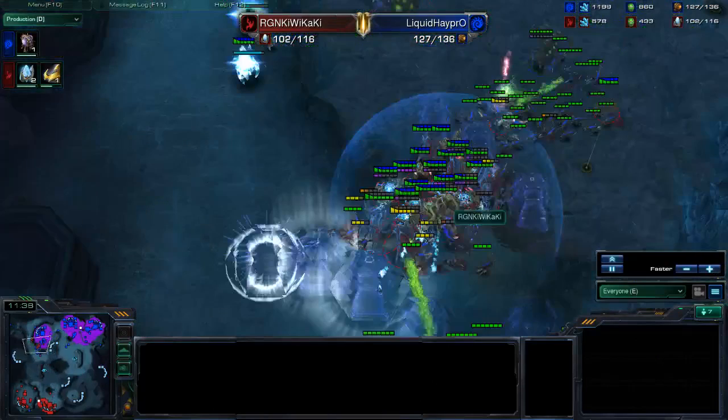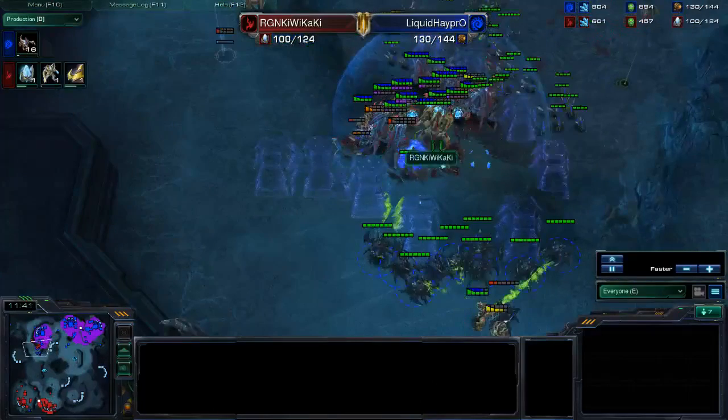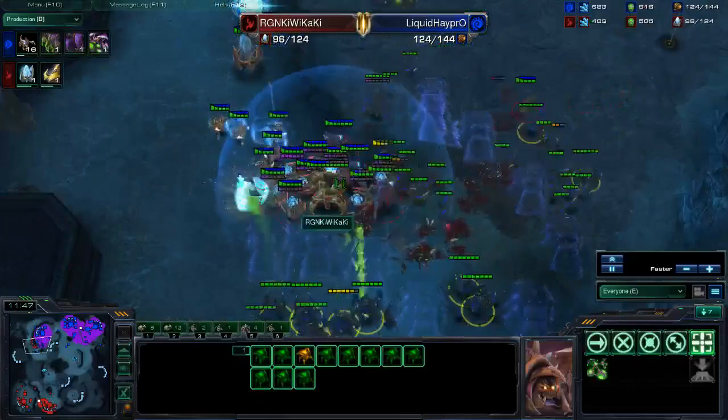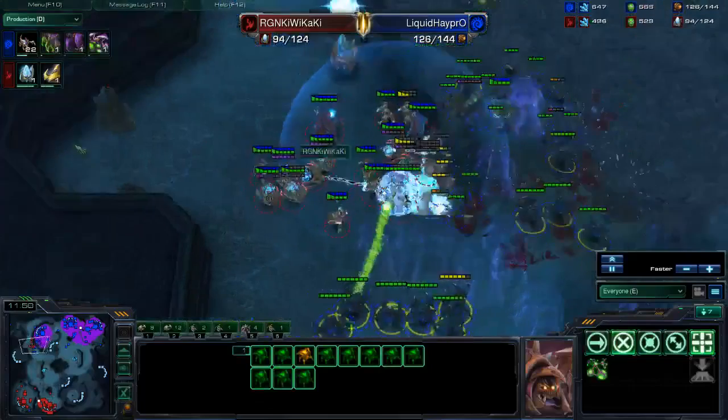there. We see the force fields going down, but they only work on half the army. These Zerglings are already in. They're going to be able to do a lot of damage. We see that Haypro is doing damage with these Roaches, and it looks like he might be able to kill this army. There is a warp in from Kiwikaki.